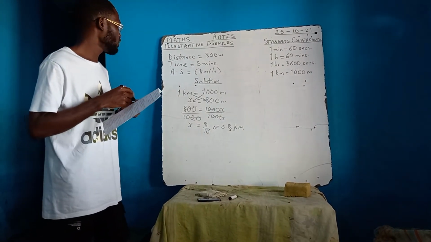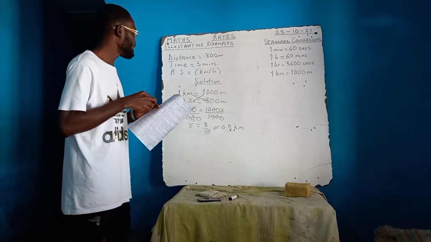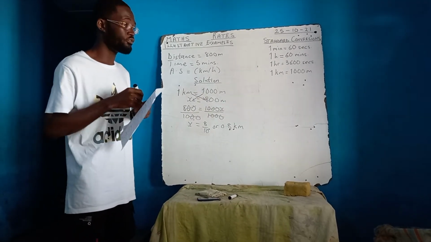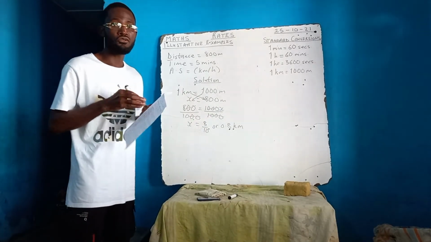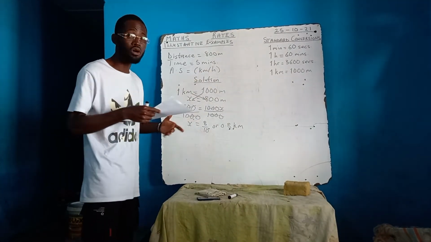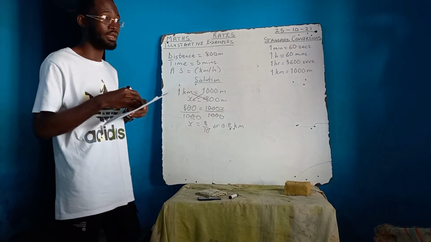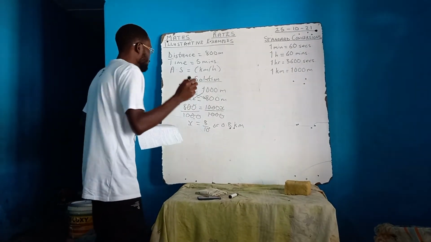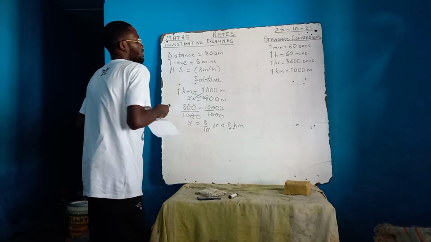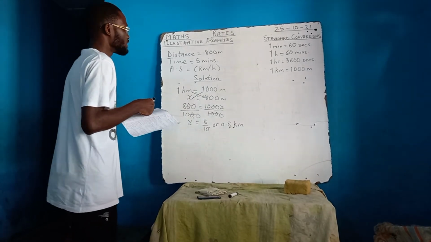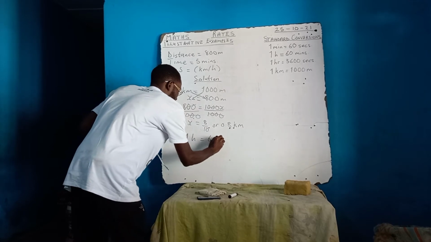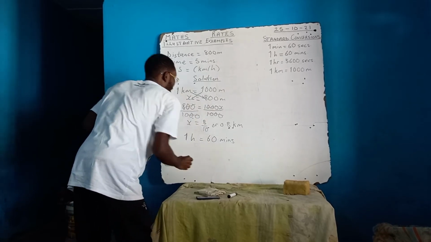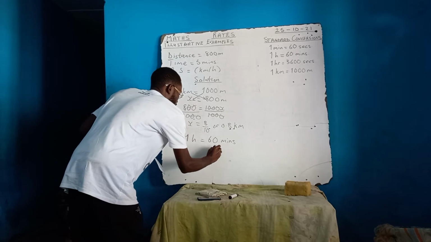And moving forward, we have our time as well that we need to convert. So we are going to convert our time in order to fall in line with the demand of the question as stated above. So we have 1 hour is to 60 minutes. So we have 1 hour gives us 60 minutes, and then we have 5 minutes, which gives us x.